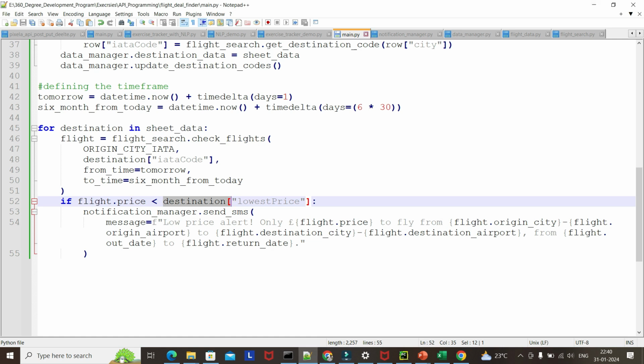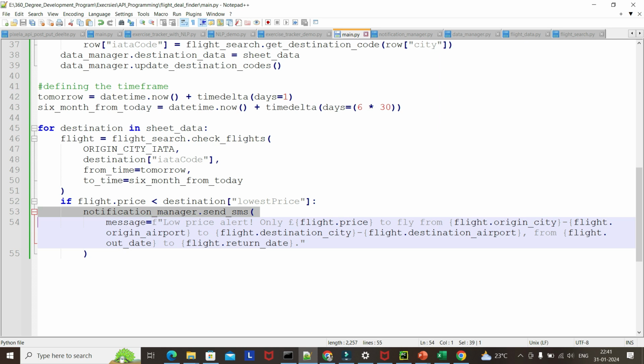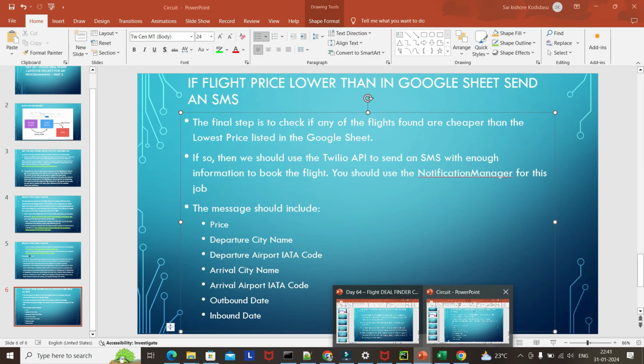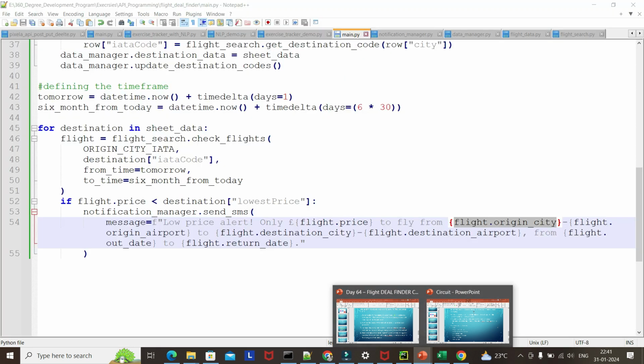If this is less than, so if this condition is satisfied, then we call the notification manager object and call the send SMS method. In that, what we are giving is the message, formatted as a low price alert. Only flight price to fly from origin city. So it has all the price, departure name, departure airport, arrival city name, airport code, outbound date, inbound date.